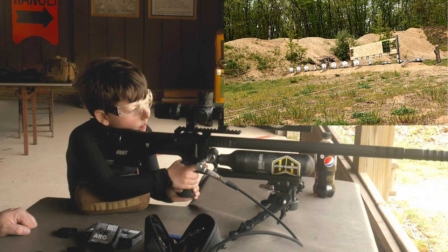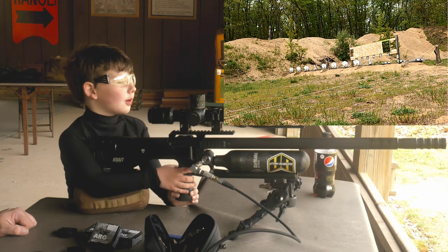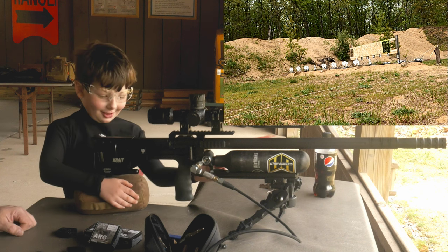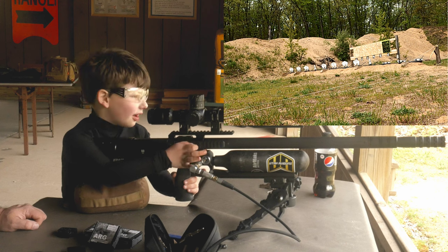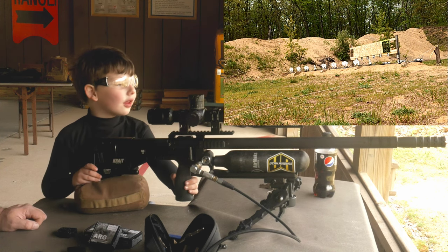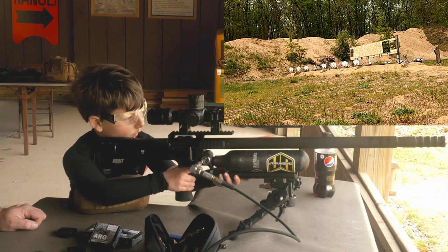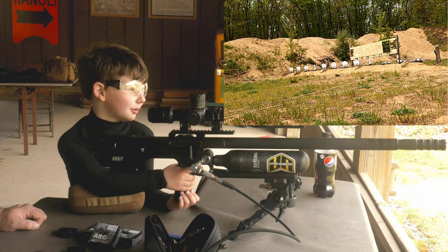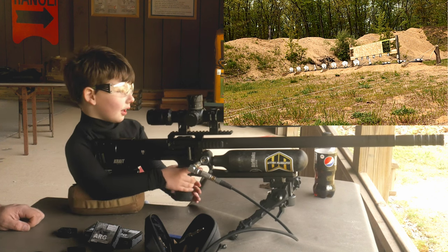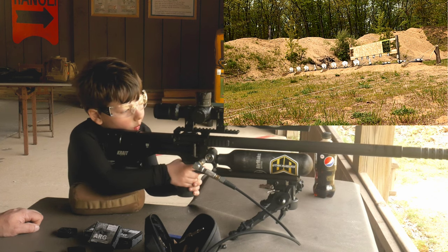We're really looking forward to that because I think that gun's going to be the best setup for him in the 177. I got a turkey again! Okay, try to go for the buffalo, please, son, because we've got the other camera recording down there showing the buffalo shots. Oh, sorry. That's okay. You're doing fine. Sorry, camera. Just don't shoot the camera. He won't — I've got the GoPro set way off to the side. AccuTech — awesome, thank you for the bipod.